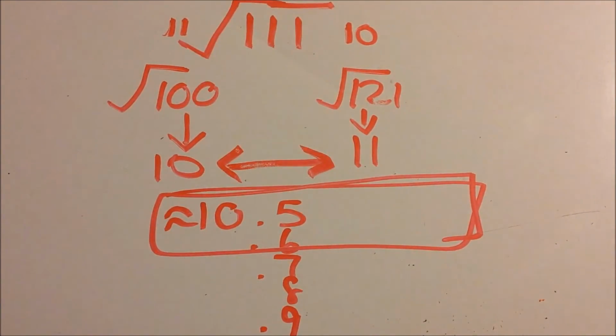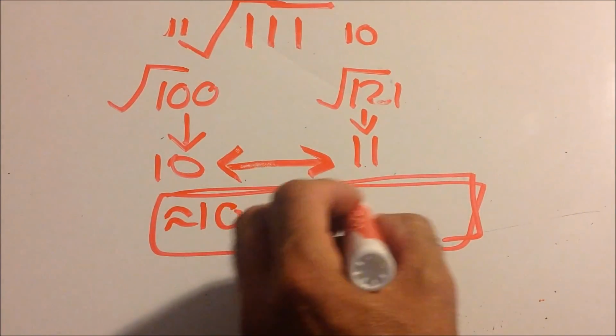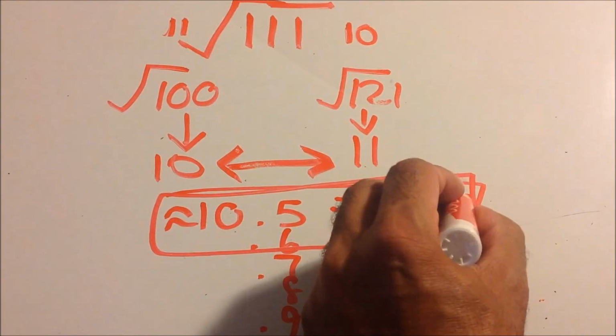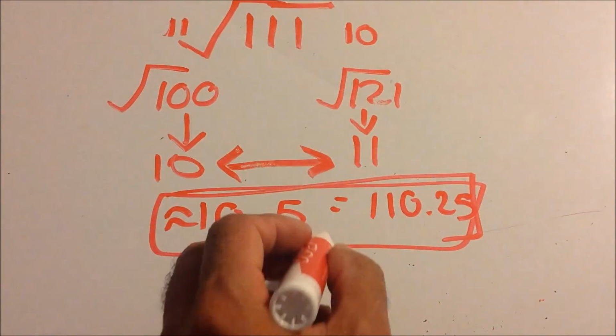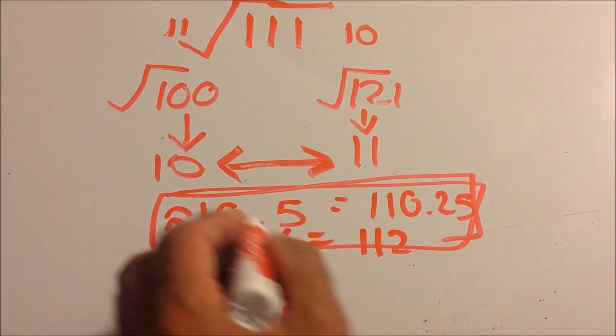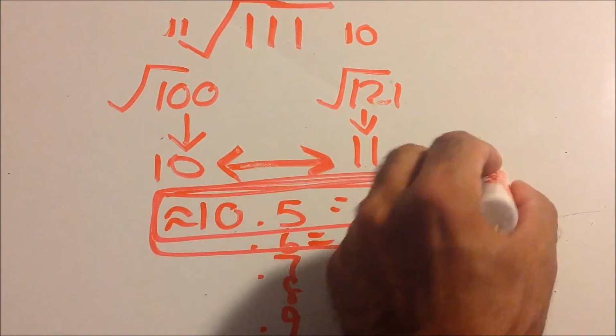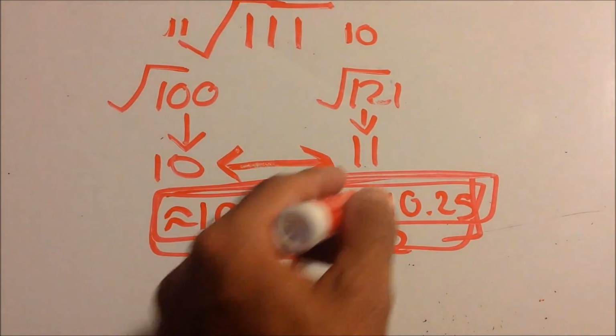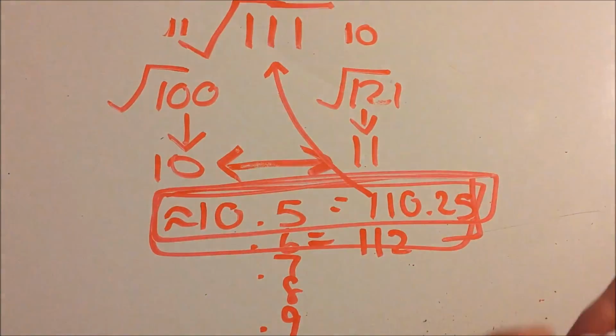So if you did 10.5 squared, you'll get about 110.25, very close to 111. And if you did 10.6 squared, you'll go over. So we can say it's closer to 10.5. Here's 110, and we want to know the square root of 111. So we can even add the hundredths place if we want, 10.51, and so forth. Okay, that's estimating square roots with the tenths, and we'll do more square roots in part 3. Great job.